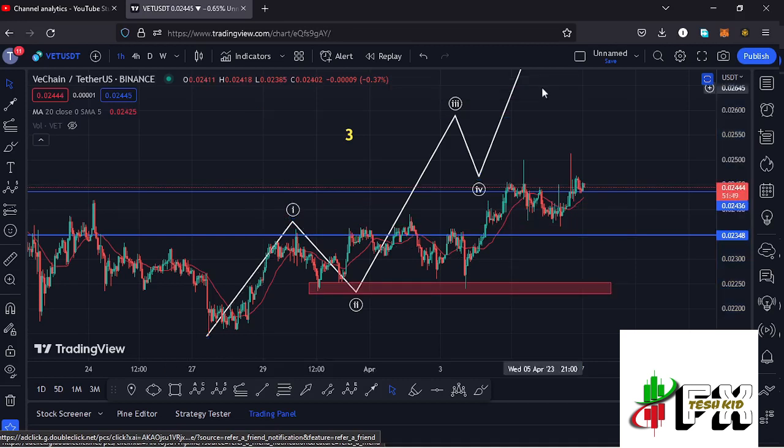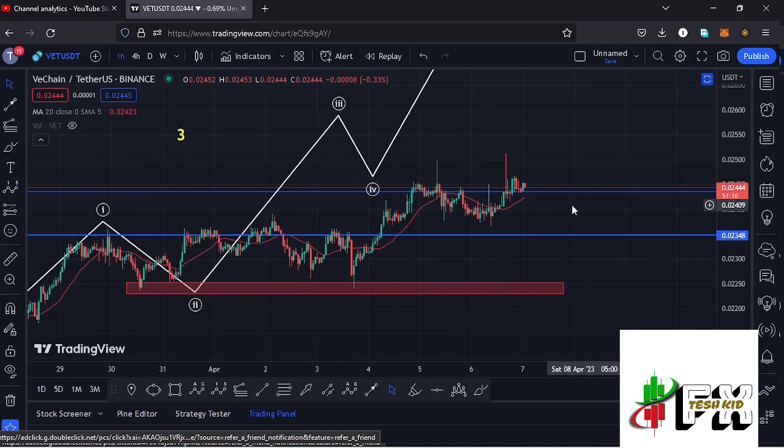And for that move to also play out in the formation of that wave 3, we need to keep our eyes on the wave 1 high, which lies at around the $0.02348 mark. And at the time of this recording, we are holding above it, meaning we are showing some impulsiveness in the formation of the wave 3, and as long as we hold above it, there are high chances of fully maximizing our minimum target area in the formation of that wave 3. Also continue watching our key area of support at around the $0.02436 mark, because we also need to hold above that for us to continue gearing up.